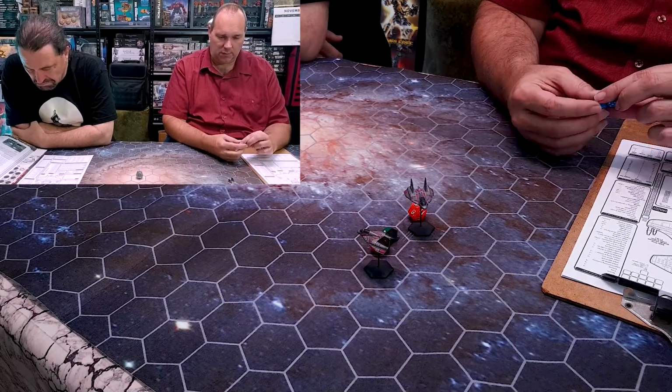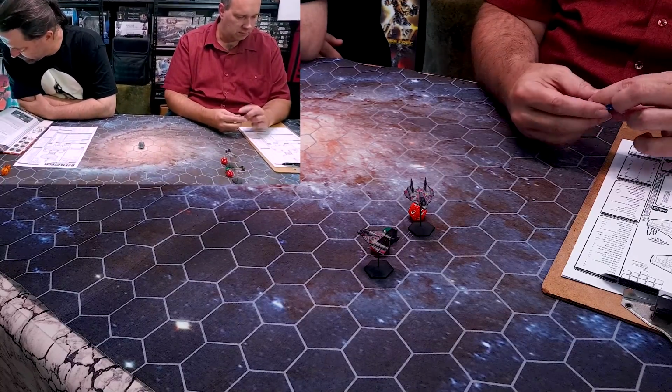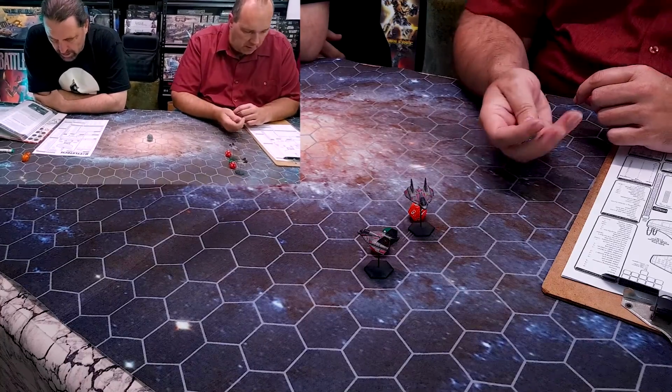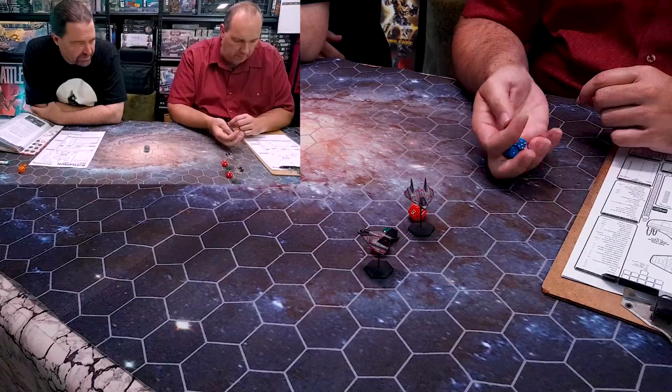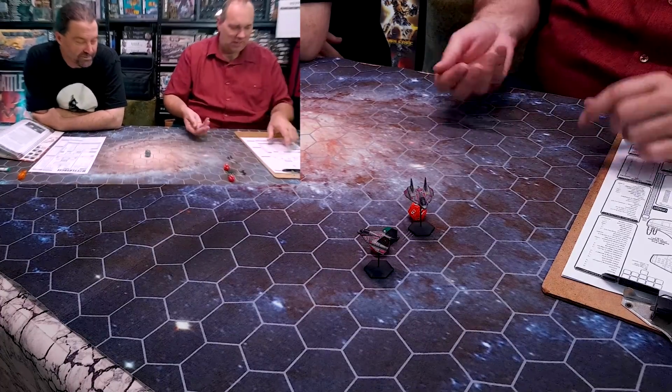Very cool. Okay. 4, 5, 6, 7. Oh, yep. Yeah, they do. And there was a +1 for something else, wasn't there? It's angle of attack. Yeah, you're on the side, so it's 8s. There you go. That's going to suck for you, isn't it? Oh, dear. AC 10. Okay.